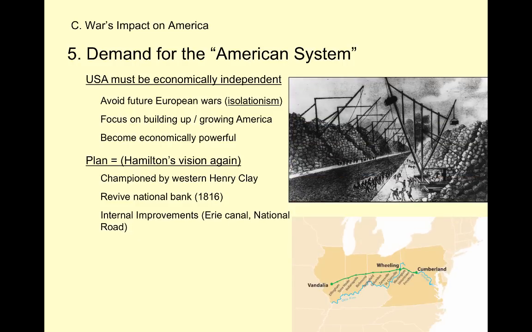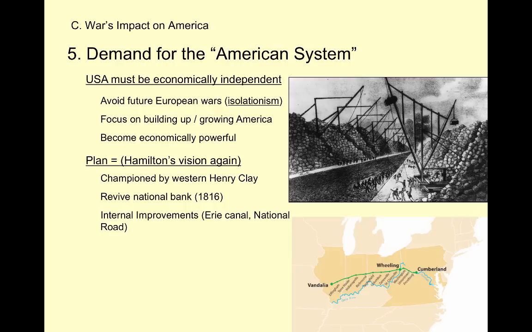Next, Henry Clay argues for internal improvements. Internal improvements are roads and canals and bridges, those kinds of things. In the top right-hand picture, this is the construction of the Erie Canal. It will connect New York to the Great Lakes. Think of how that will make America strong. All of those farmers in the West will be able to grow their crops, and they won't have to send them down the Ohio River anymore. They can put their crops on a barge in the Great Lakes and send it through this canal. The canal is just a man-made waterway, and it'll connect to New York and then go out to the rest of the world. So this will let America connect its raw materials, its crops, to its markets, its cities. And that's why it's called the market revolution.